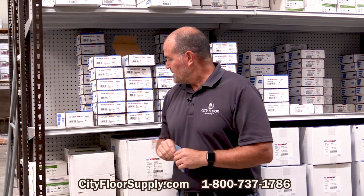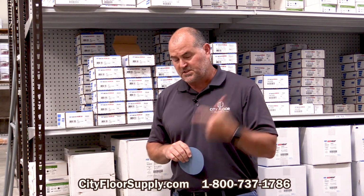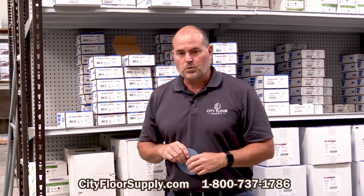Mesh Power, again, available from 60 grit all the way up to 320 in 5-inch, 6-inch, 8-inch, and 16-inch discs. Great dust collection, great scratch pattern. Just a phenomenal product for your cross grain sanding.